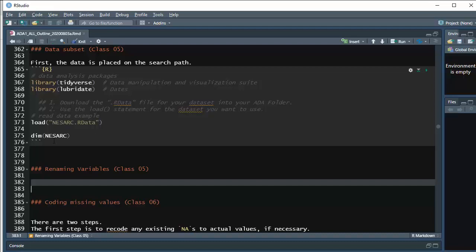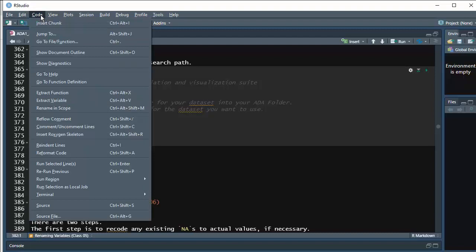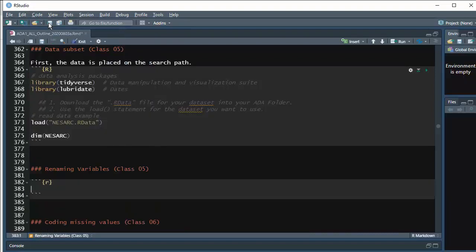Here it is. And I need to create a code chunk in order to put this code in here. You can see this code chunk up here starts with 3 ticks and then the R in braces, and then it ends with 3 ticks, and it's all in gray. So I can type this down here, or I think you can go to code. Is there an insert chunk? Okay. And it will create that chunk for us. Whether it's lowercase r or capital R does not matter.